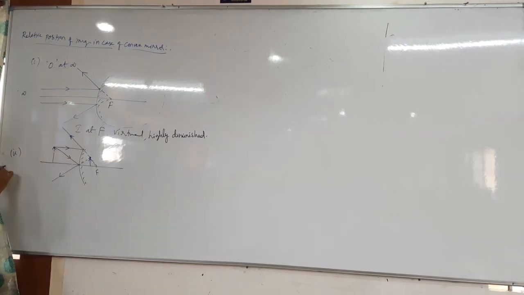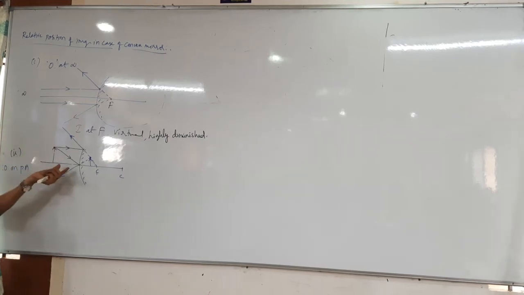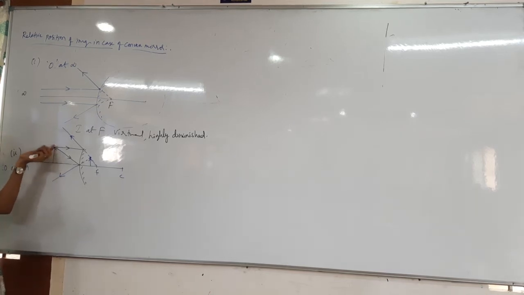Now whenever you keep the object on the principal axis, wherever it might be, on the principal axis. Why? Because we are not having any points here. We are having the center here, we are having the focus in this direction only. This side nothing is there, so if you keep it here or here, anywhere it might be, the object is on the principal axis only, but the object distance will vary. So now I kept the object on the principal axis on the reflecting side. How many rays will come? Only two rays will come.